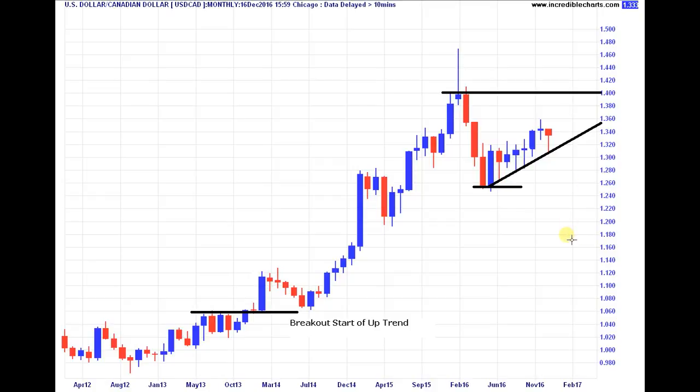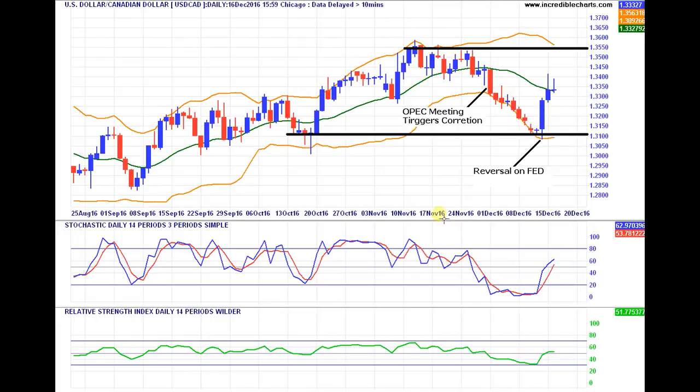Let's look at a trade we did in the Member Centre in terms of timing a dip to a support level. Now we've got the daily chart up, and as we noted on the monthly chart, 131 is good support. We see the dollar correct to 131. We come off the highs here, then we get this big candle down. That's the OPEC meeting triggering a correction in the USD. The CAD forces it down right to 131. This is the level we want to be alert for a buying opportunity.